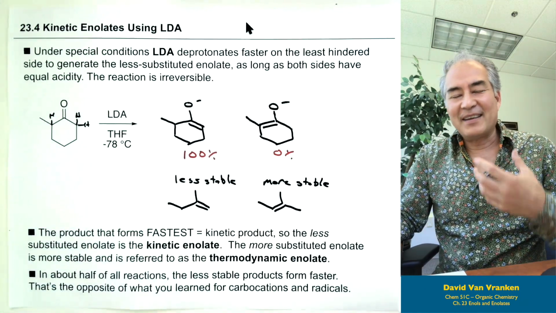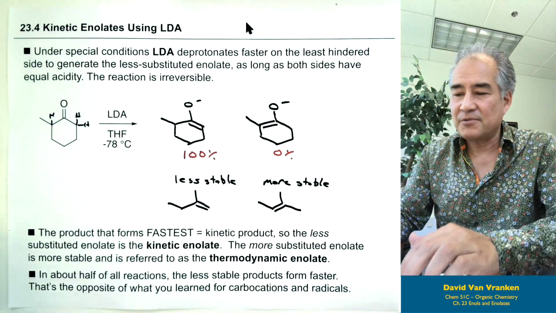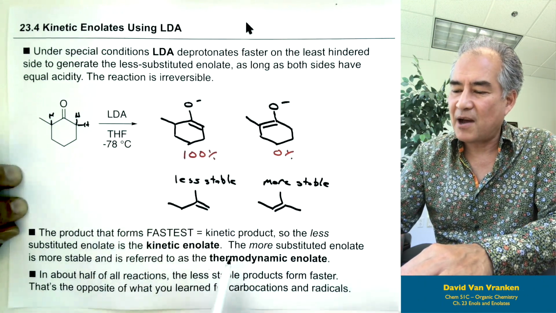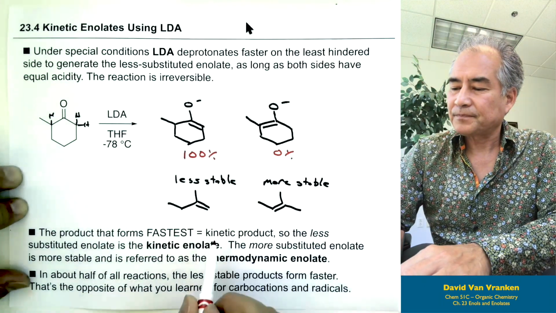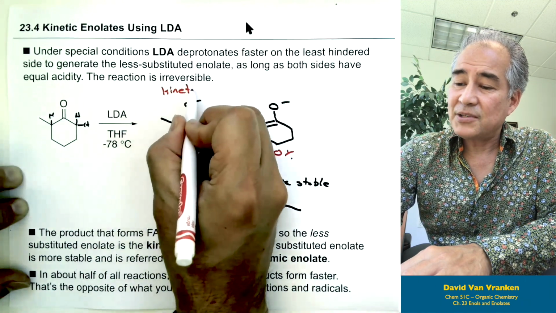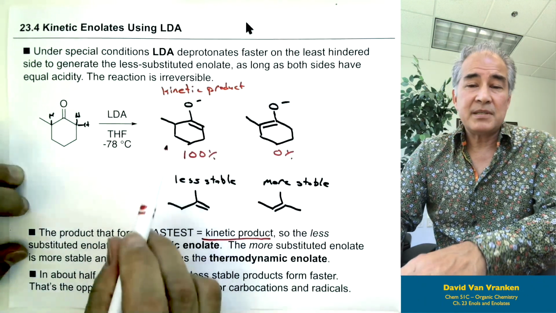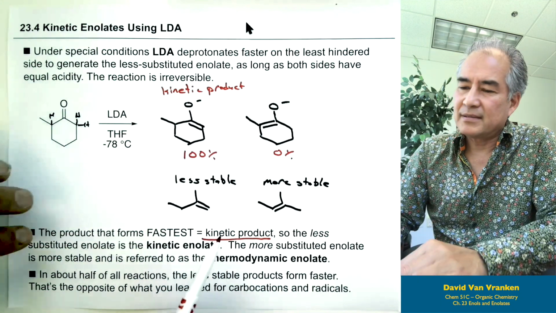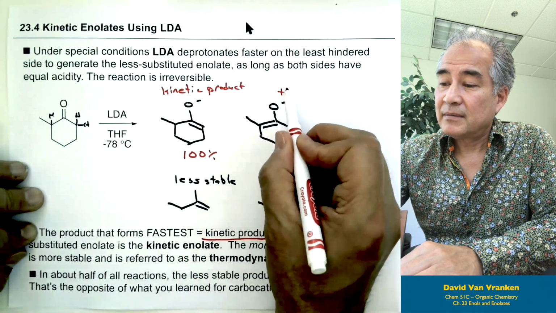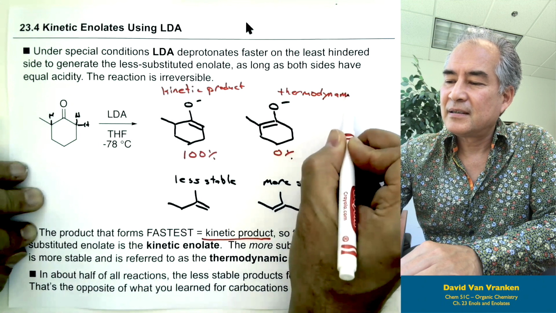So it's going to take you a long time to get around that kind of thinking that more stable things form faster. That's not true. In this case, the less stable thing forms faster. We call the thing that forms faster the kinetic product. So whenever a product forms faster, as long as it's formed irreversibly, we refer to that as the kinetic product. So the thing that forms faster here is the kinetic product. And sometimes the kinetic product is more stable, but not always. In this case, the product that forms more slowly happens to be more stable. And in this particular case, the kinetic product and the thermodynamic product are two different things.